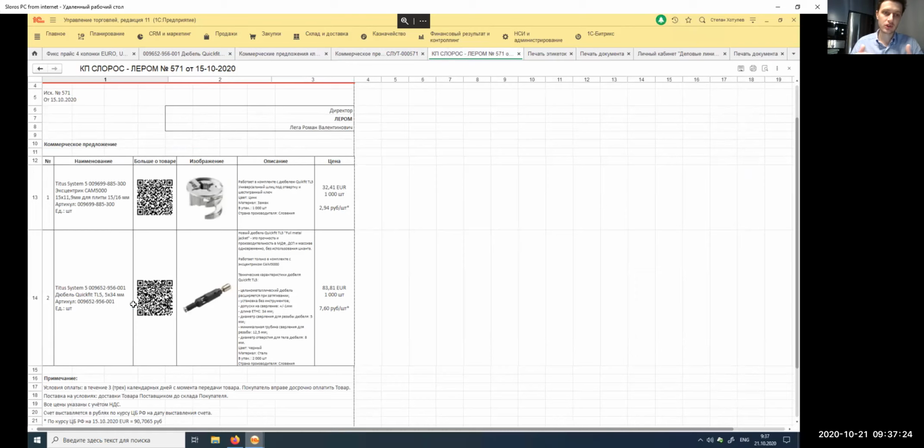Again, this improves the traffic and this improves the positioning of the SLOROS website in the search engines. All of this information is automatically added from the product card. And here is an interesting feature which SLOROS added not so long ago: the price in rubles for this date, 15th of October, which is automatically calculated. Obviously the ruble rate is changing every day, and sometimes the jumps are pretty high. So the client always wants to know how much it costs in rubles on this particular day.